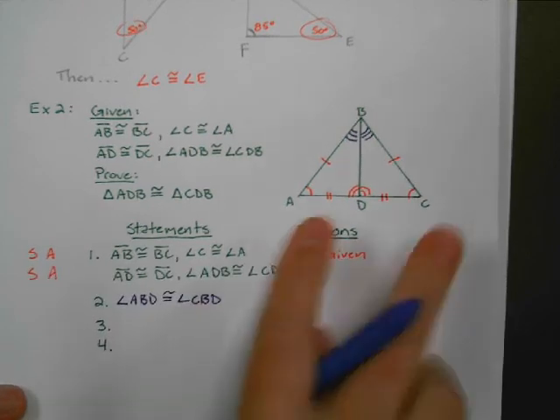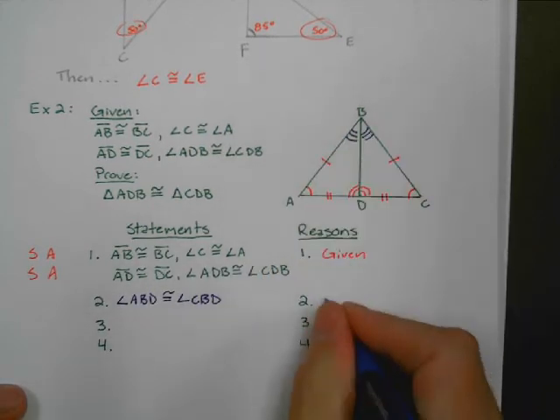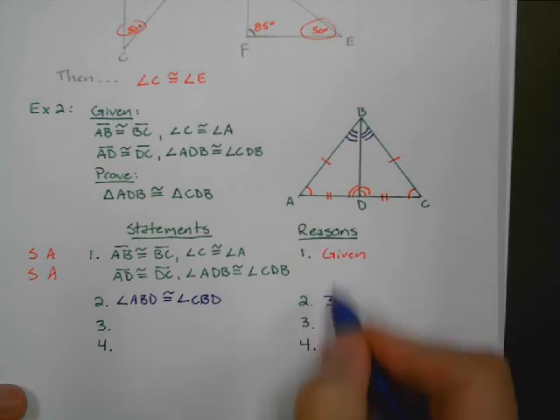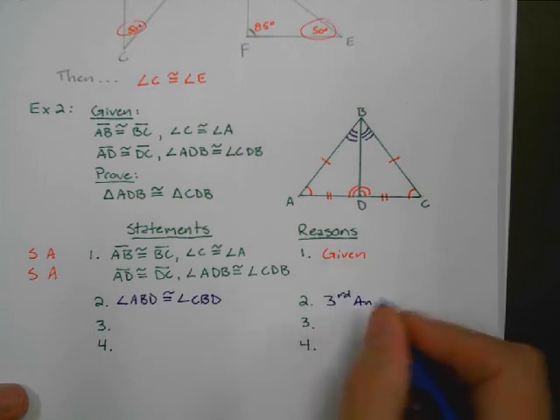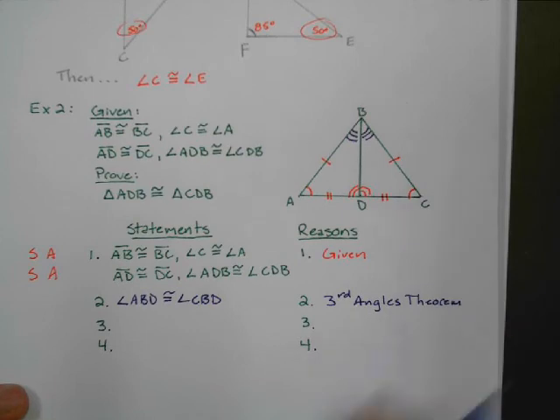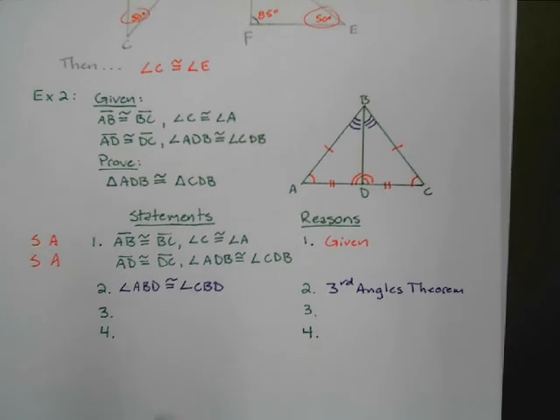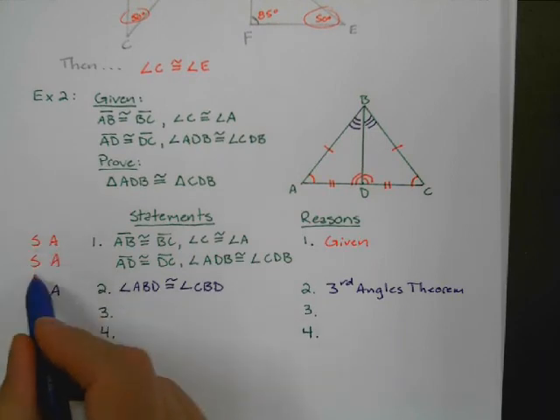Why do I know that? Because these 2 angles are congruent, which makes the third angles congruent. That's called the third angles theorem. So that's what I write over here. It's one of our rules for math, and we can use it. So your reason section has to be a rule for math. All right, so let's look at my data so far. I've got 3 angles. That's all the angles I need, but I only have 2 sides.